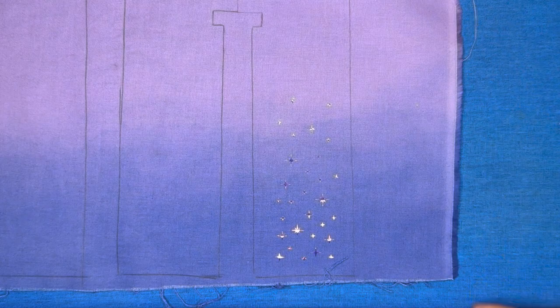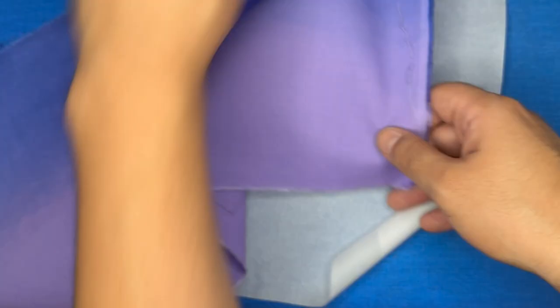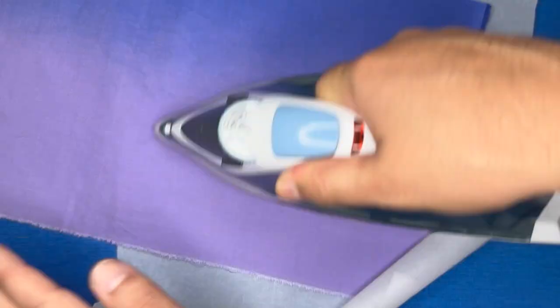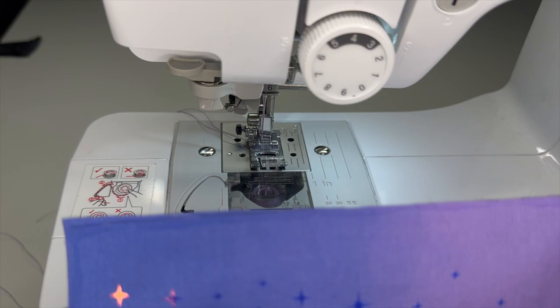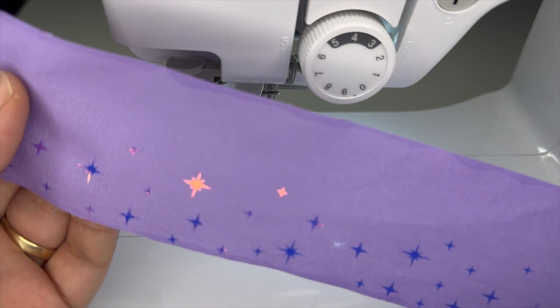After I get it fully off, I iron it a little bit from the backside. I'll do this for all four sleeve pieces and for the skirt. Here's how everything turned out. I think it looks really awesome. But now let's start sewing.